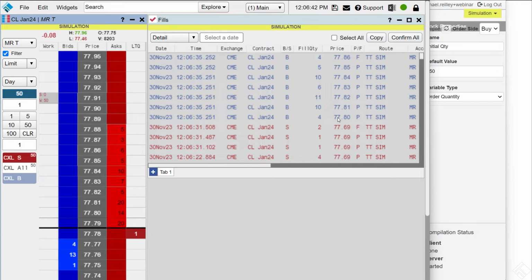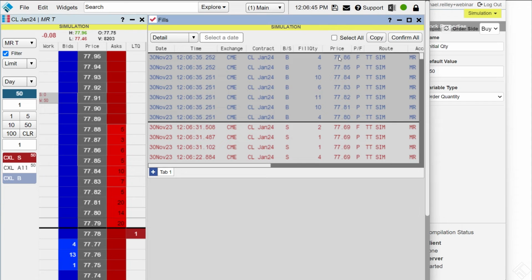Now, if you look at the fills widget, you'll see, I don't know, is there seven lines of fills that came back. So it didn't come back as a 50 lot. It came back as a 4, 10, 11, 6, 10, 5, and 4. And then the prices were at 80, 81, 2, 3, 4, 5, 6. So in this case, it's not exactly correct that each order, each slice of the fill that comes back to us from the exchange was 5 ticks lower than 91.